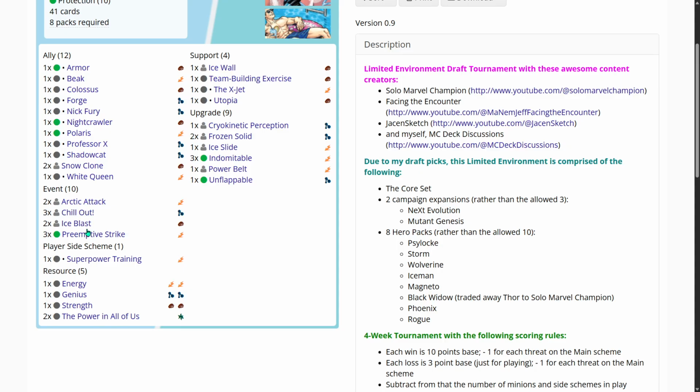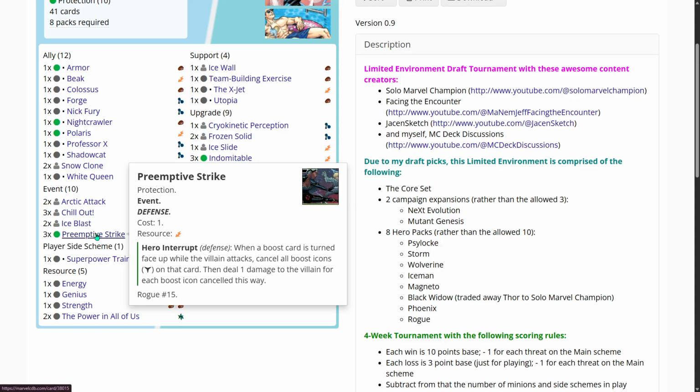And then I do have in the events 3 Preemptive Strikes. So when a boost card is turned face up while the villain attacks, cancel all boost icons on that card, then deal 1 damage to the villain for each boost icon canceled this way. Note that it is a defense event.